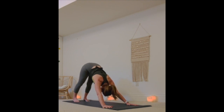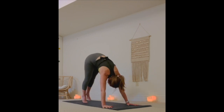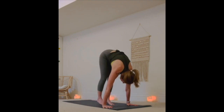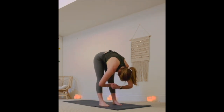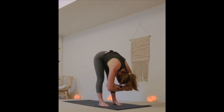Lift up onto your tippy toes, and then walk your toes all the way up to the top of your mat. See how far you can get by keeping your legs straight. Can you come all the way up to the top? Beautiful, well done. Take a rag doll. Rag dolls are such beautiful, metaphoric shapes for letting go.